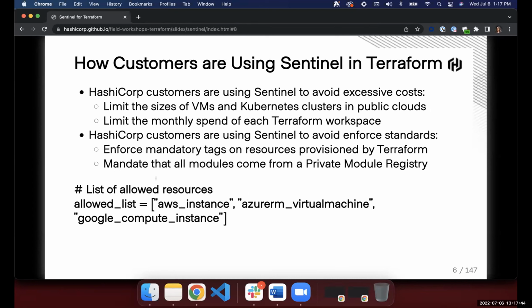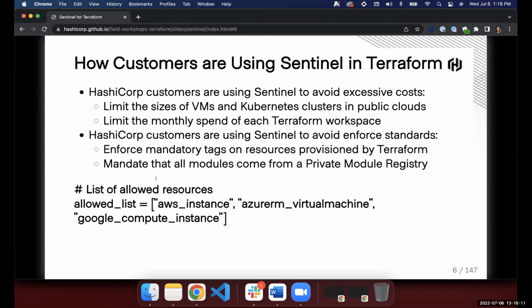You want to limit the sizes of your Kubernetes clusters in public clouds, right? You also want to make sure that you are limiting the monthly spend of specific Terraform workspaces, right? Think of it like I have one workspace that's taking care of building my storage. You don't want to be overspending or creating some bleeding resources inside that. So you could utilize Sentinel for that purpose as well.